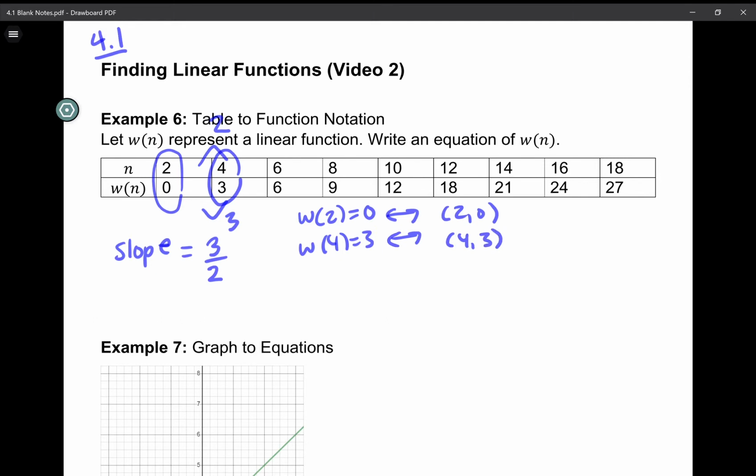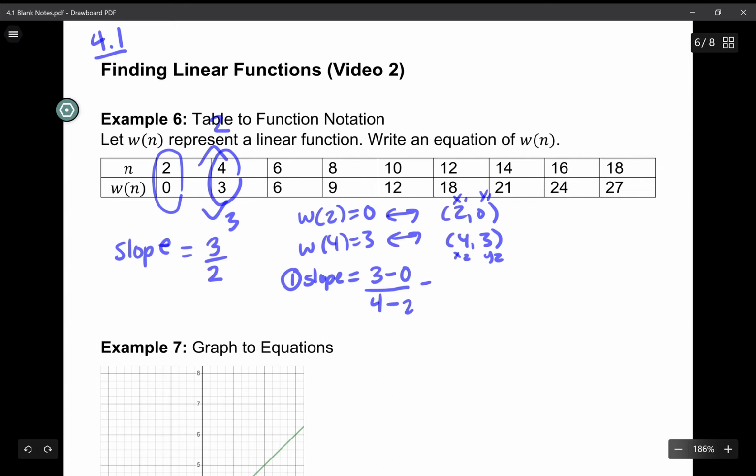Well, we just practiced finding the equation from 2 points. Let's do it one more time, but that's really one way you can do this pretty quickly. So let's calculate first the slope. So this is, let's go x1, y1, x2, y2. So that's y2, which is 3, minus y1, which is 0, over x2, which is 4, minus x1, which is 2. So that's 3/2. We got that from finding our rate of change, but we can compute it that way too.